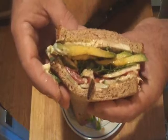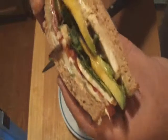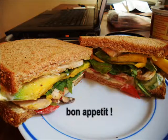And put it on a plate. And there's your sandwich. Here's what the sandwich looks like up close. How yummy that is. Oh, I'm gonna take a bite.